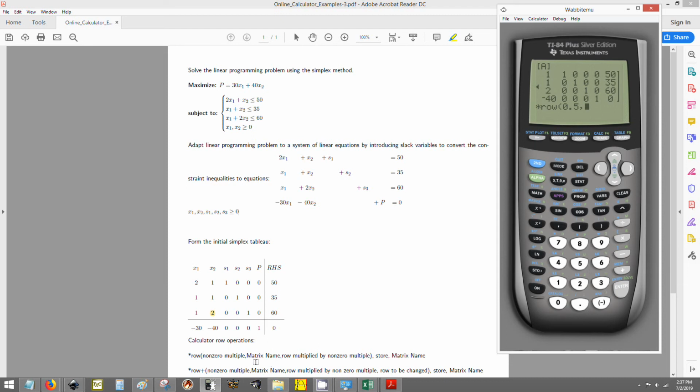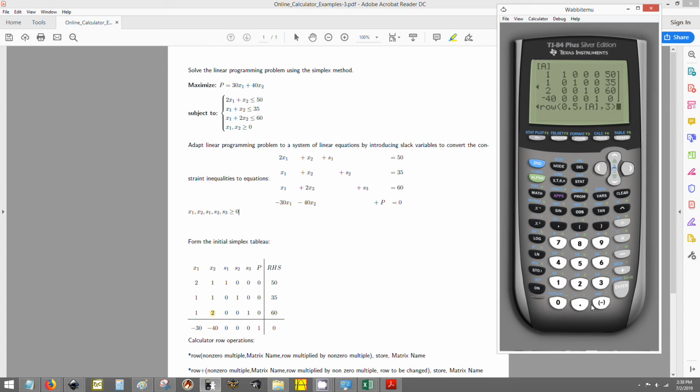Comma, the matrix name, so I must go into the matrix menu, grab the name, and then it'll be A because that's where I put it, comma, and then the row I'm going to multiply, I'm going to multiply row 3. And then I want to close the parentheses. Now I could just hit enter, it will do what I need it to do. However, I want it to store the matrix, the operation in there, so therefore I can look at it again.